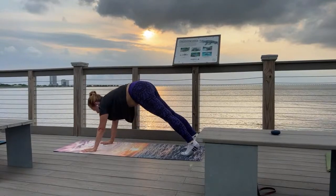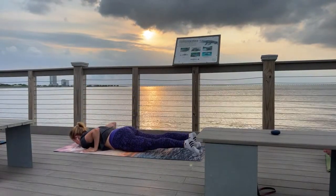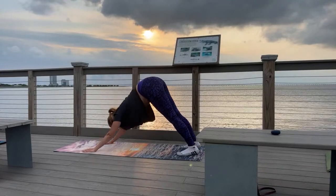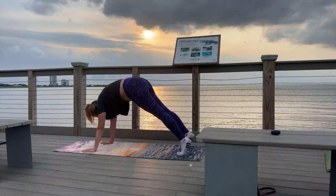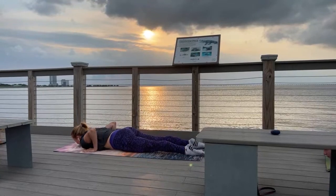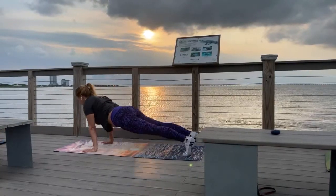Inhale, exhale, plank. Inhale, exhale, crocodile. Point your toes. Inhale, exhale, push yourself up. Inhale, flex your toes. Exhale, down dog. One more. Inhale, through the upper back, round and into the plank. Inhale, exhale, crocodile. Inhale, point your toes. Exhale, up. Inhale, flex your toes. Down dog.